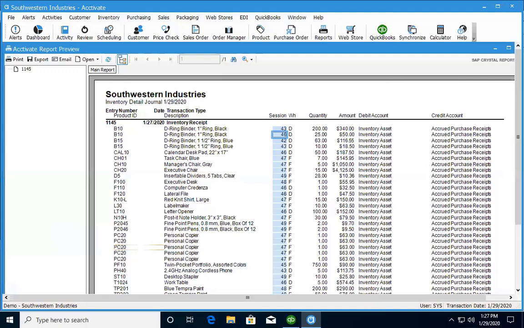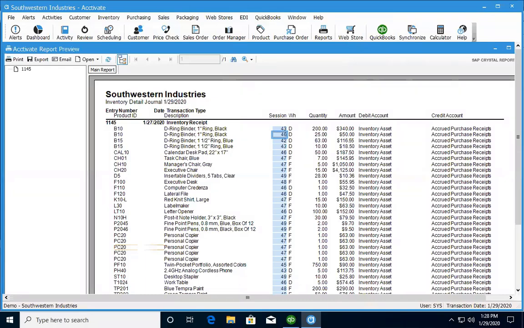If you set a closing date in QuickBooks, you need to immediately run a sync with Activate, because Activate will think that the period is open and you will be able to post it in Activate. But then when you run a sync with QuickBooks, you will get an error message essentially saying that the period is closed and you're not able to sync that transaction. So always make sure that you are running that sync immediately after setting your closing period.